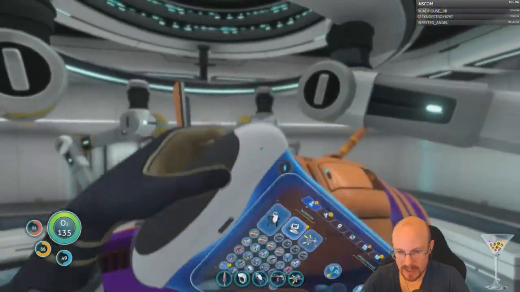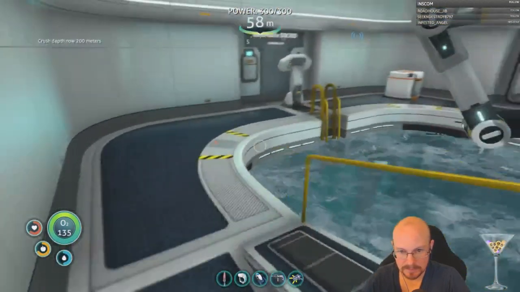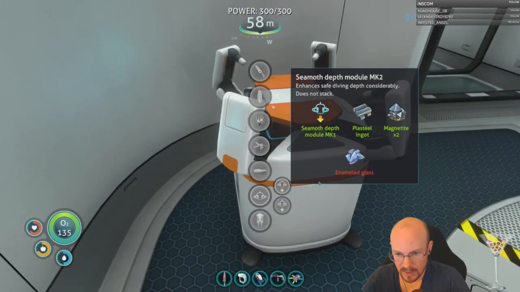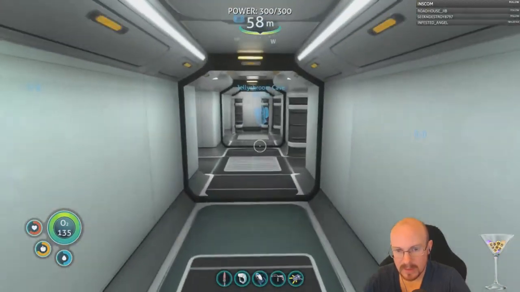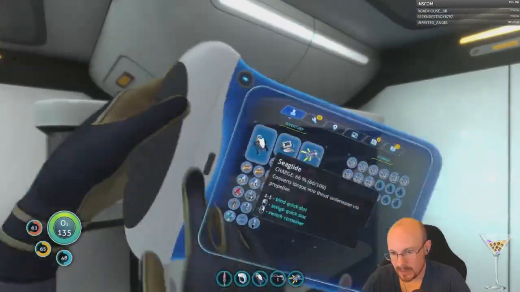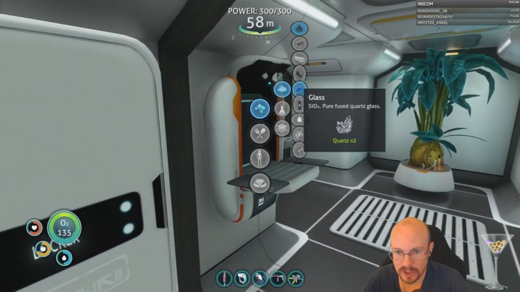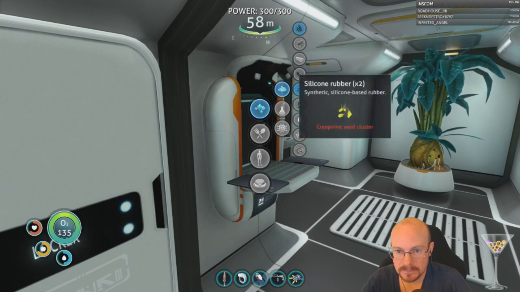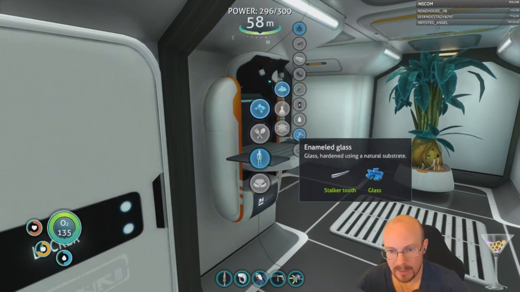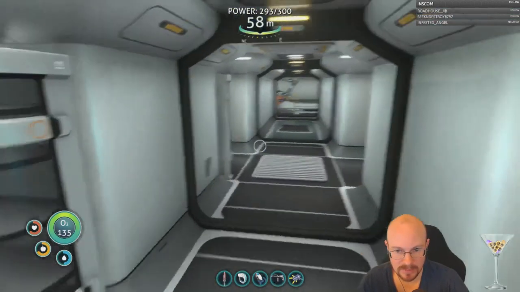Okay, so I need to take out my depth module. Go here. And make the enameled glass. I think is it just one glass? Did I take all my quartz? Okay. Surely I didn't take all my quartz. Surely. There we go. Enameled glass. It's actually the first time I've made an enamel glass. Beautiful.